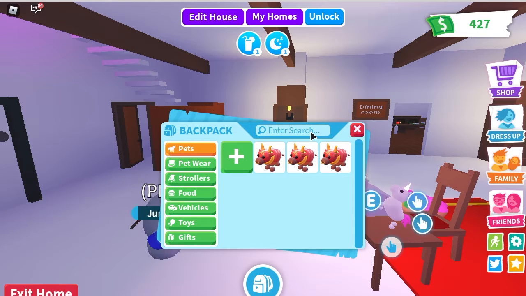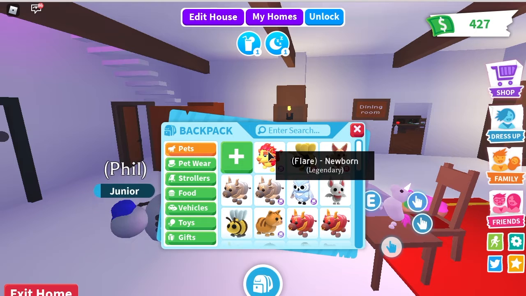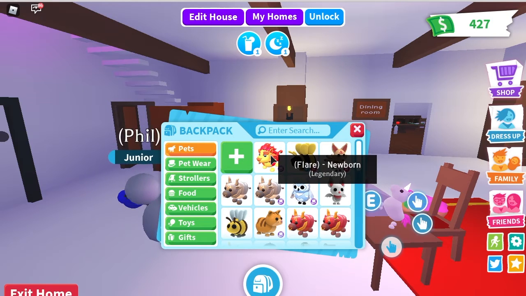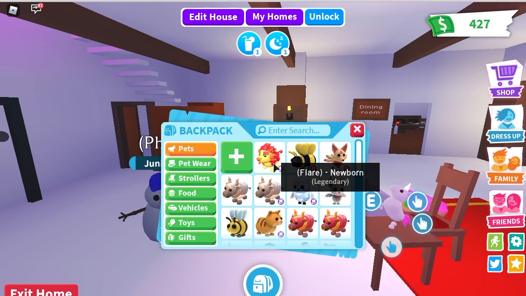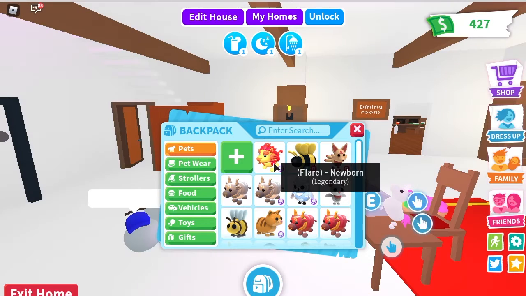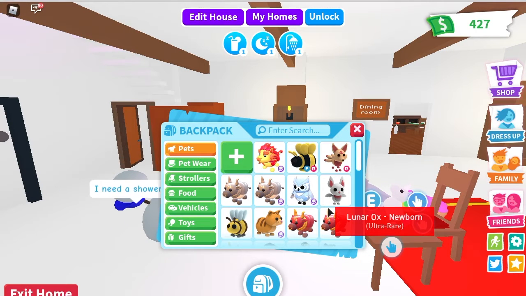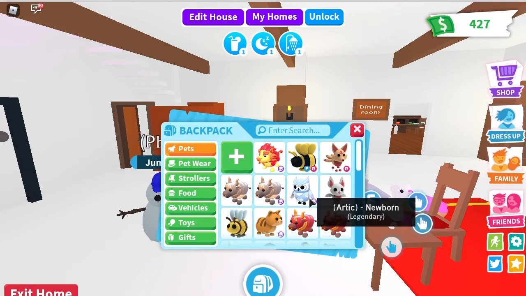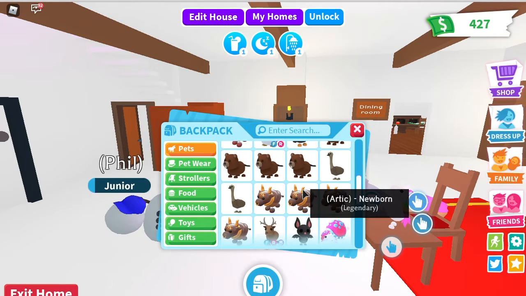And also, I got this from the lunar update, Flare, which is my guardian lion, which is really cool. I named it Flare because it looks like it has flames and stuff. And also from the winter update, I got Arctic, which is a snowy owl, which is like 1 million candies or something.